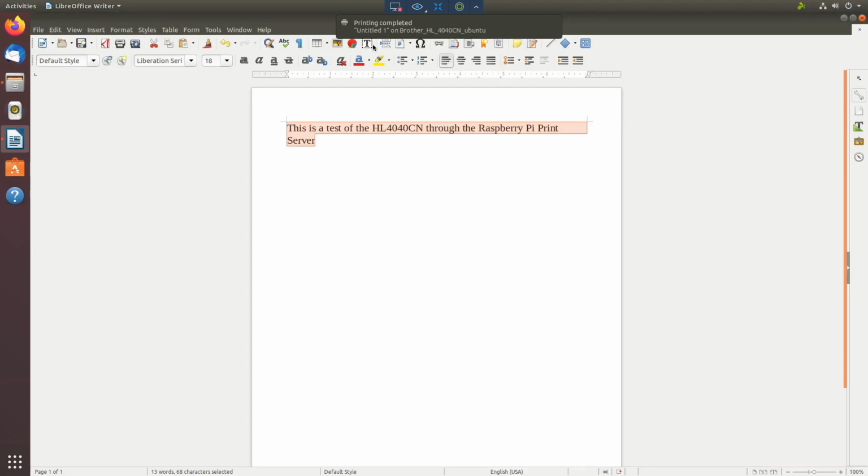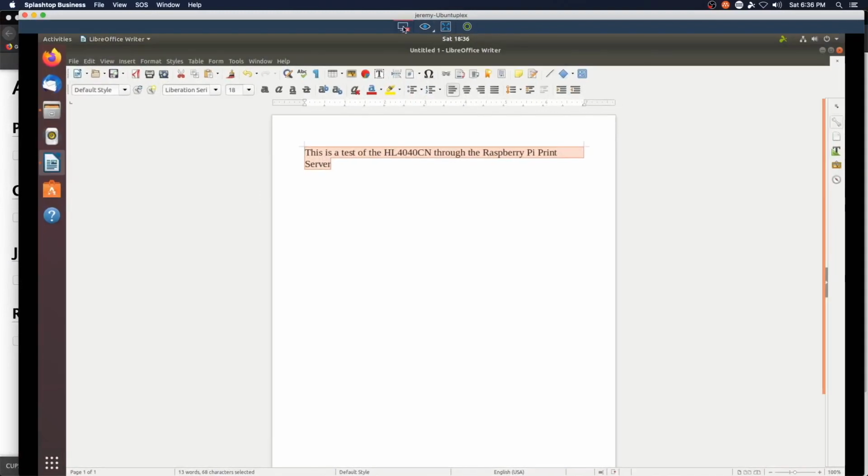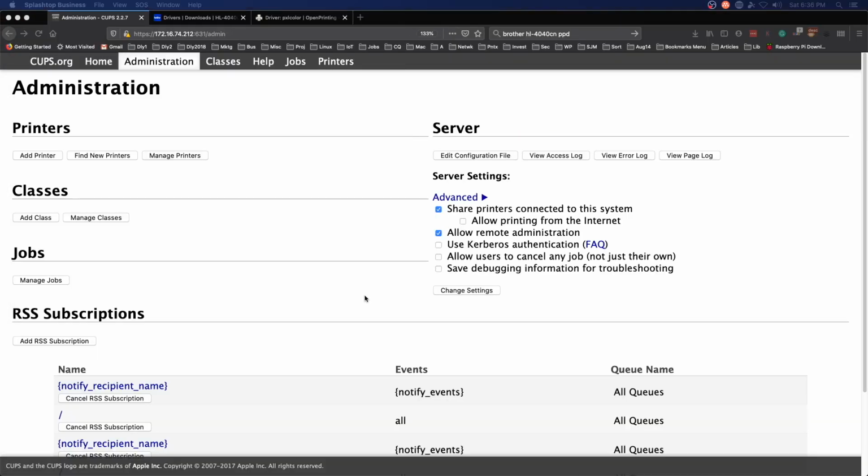So that is going to bring us to the end of the Raspberry Pi powered print server.